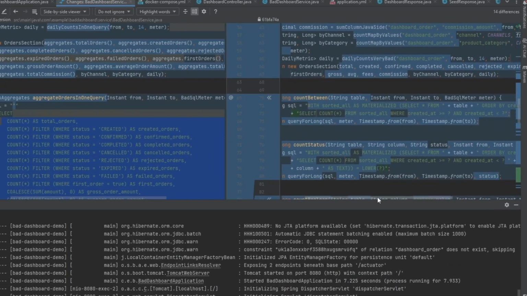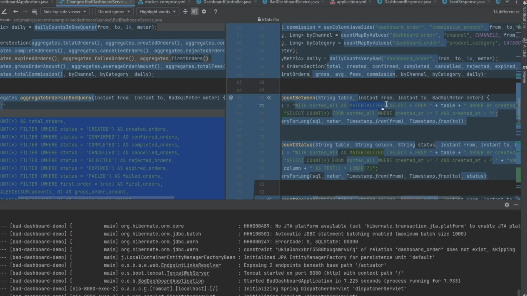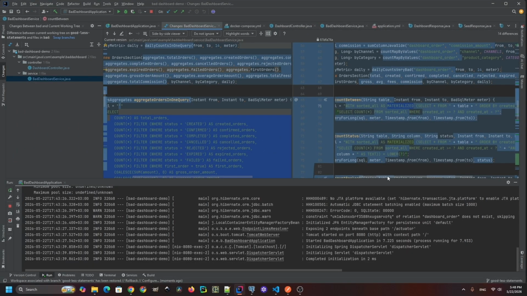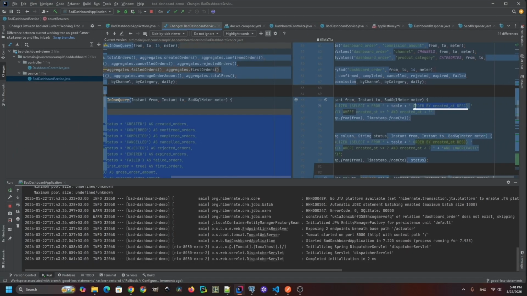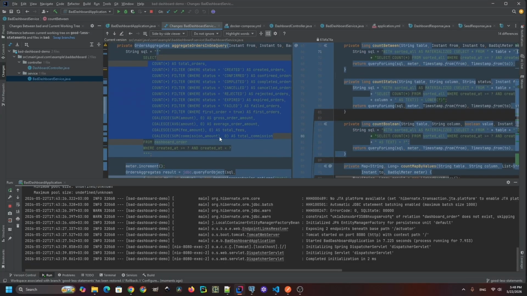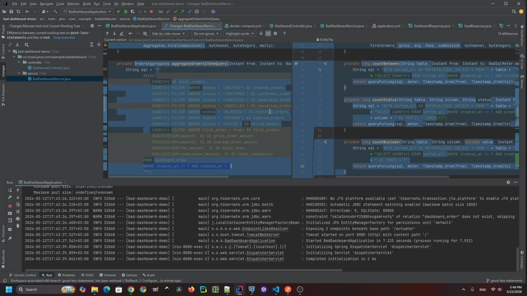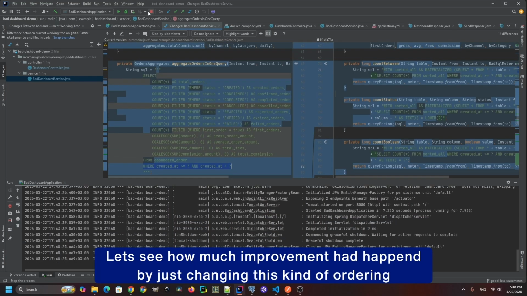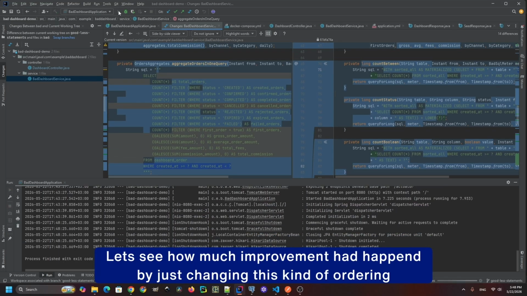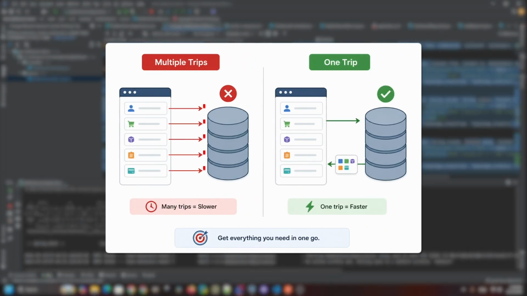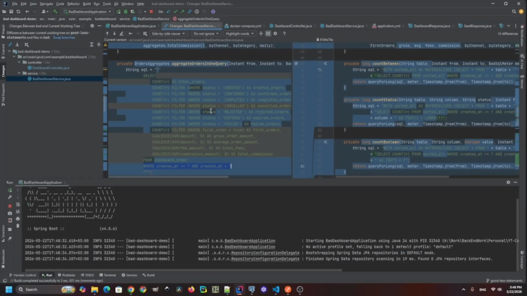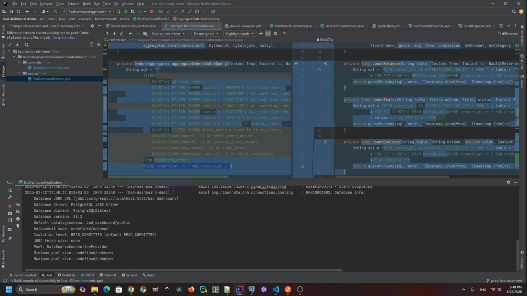And instead of using the materialized view, we're not going to be using a materialized view. Why? Because it's pointless in our case. You don't really need to sort at first either. What you need is the filtration that's going to be happening, and that's basically it. You don't need the sort, you don't need anything. So that's basically what we're going to be doing, and let's see what improvement happened just by changing this ordering and this behavior. And instead of going to the database so many times, you just go a little bit.